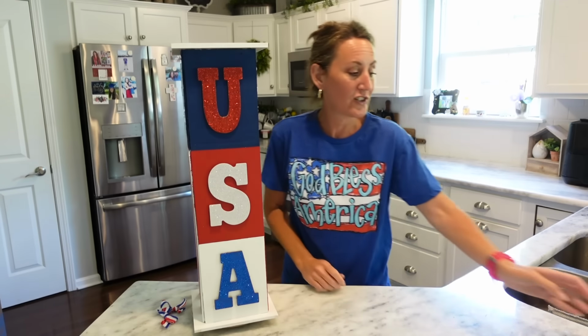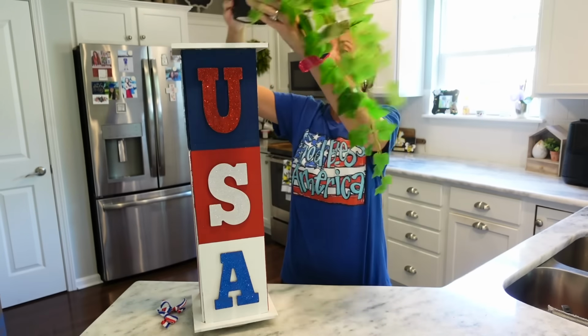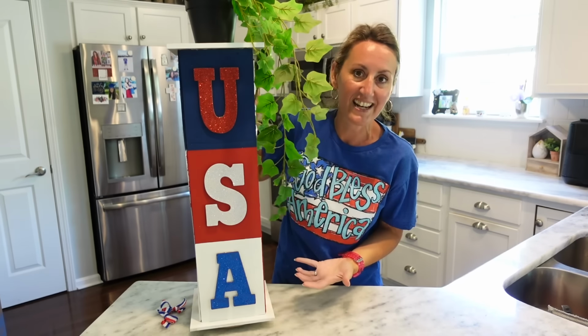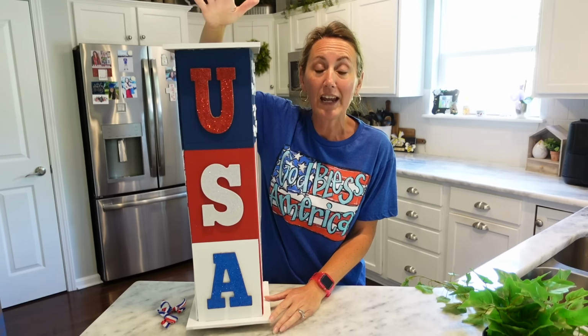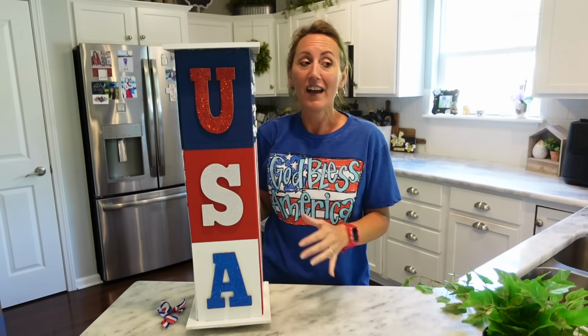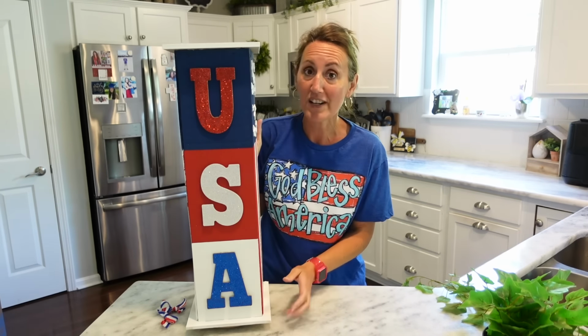One of the things you could do for it, like Presley, she always has greenery and plants in her room. You could use it almost like a little plant stand, with some greenery cascading down. I am not sure what I'm putting on mine yet, but we are gonna do a patriotic decorate together. We're gonna do our mantle and stuff. So this will be in the house somewhere. I'm just not sure yet.